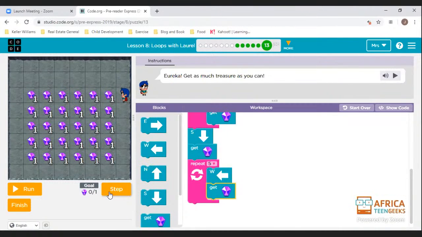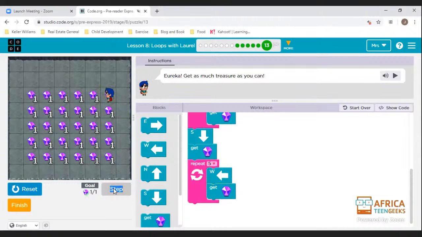Now let's see. Ooh, I can't even remember where we are now. So I'm going to do it step by step and see where we are and what we need to do next. Okay, let's go. That was our first repeat block. This was the one where we said south.